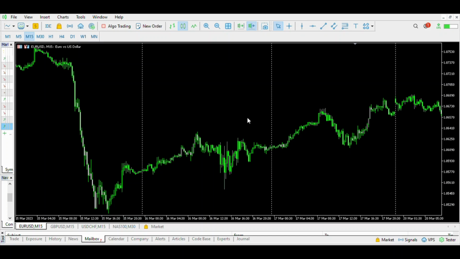So when it moves in a direction, it usually moves in a trend, like in a wave. It goes up, down, up, down. I don't know this as up and down. I know this as flag and pole. If you imagine a checkered flag, you've got here the pole of the flag. It pulls up, and when it comes down here, that's the flag. So that's the way I know this, as a flag and pole. It pulls up here, it flags down. It pulls up here, it flags down again.